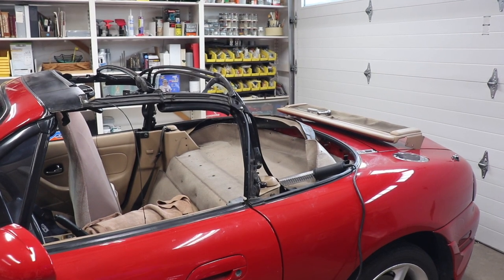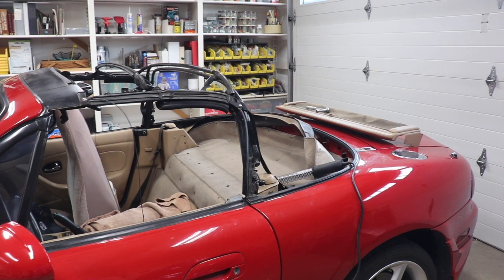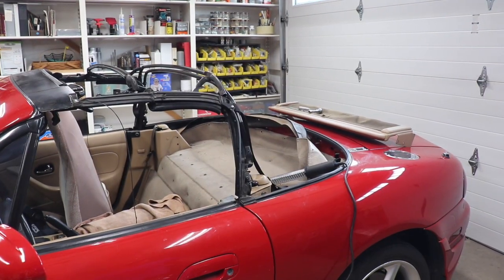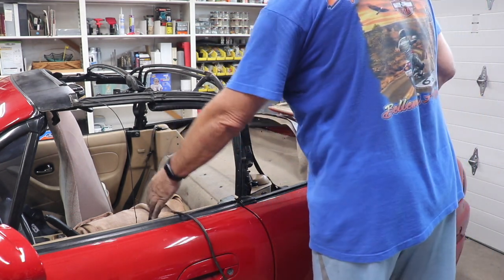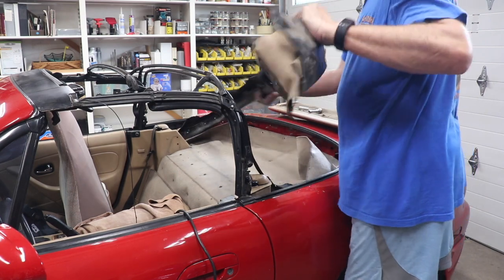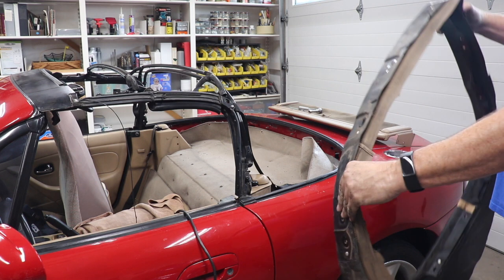All right, now it's about time to take off that whole piece. The part on the back of the trunk there, that's that air damper that goes in the middle there. It doesn't do anything other than just move the air out of the way. Definitely not stabilizing the body. Oh, that's it for the rain rail.